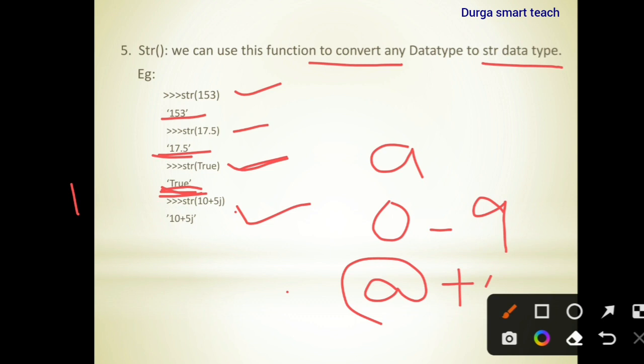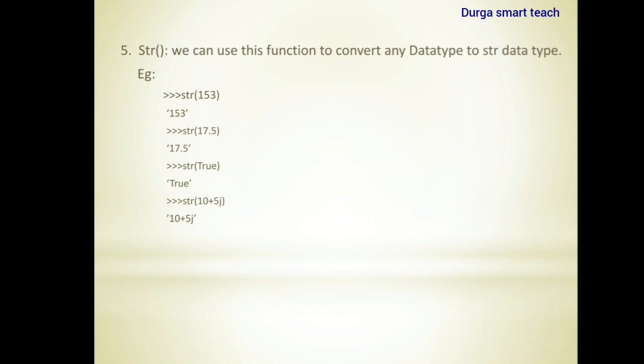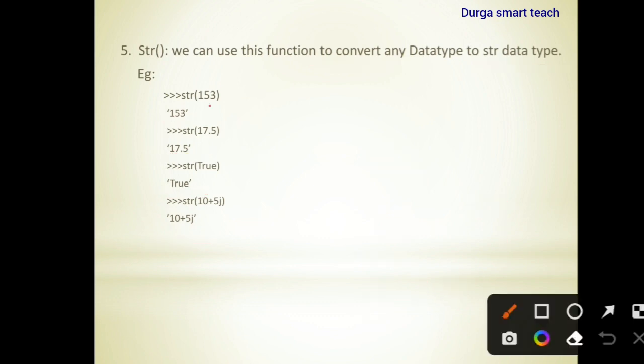We can convert complex to string because a string allows alphabets, digits, and special symbols, and a complex number contains numbers, an alphabet, and special characters. So it is possible to convert int to string, float to string, bool to string, and complex to string.